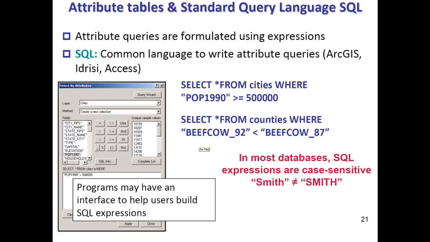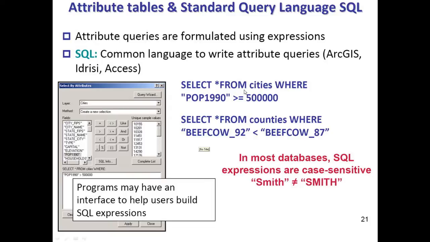Okay. So attribute queries are formulated using our attribute table and using a basic querying language, SQL. You guys have probably heard of SQL before. It's a very basic way that we can ask questions of our data, and there's some sort of common operator terms that we use in SQL. Inside of ArcGIS, it actually gives us a whole interface tool that we use to create those query expressions. So we don't actually have to know all of the SQL language. It actually will formulate the expressions for us.